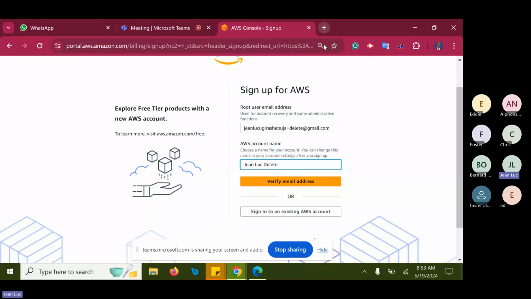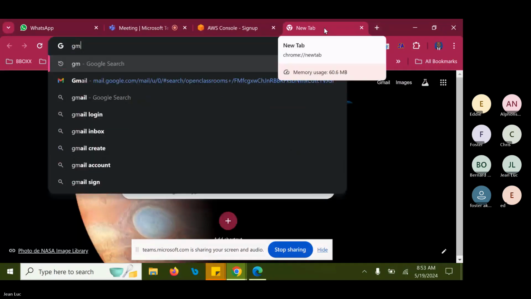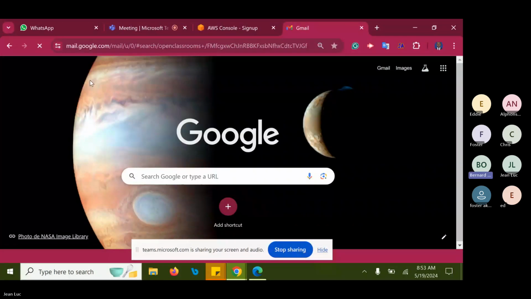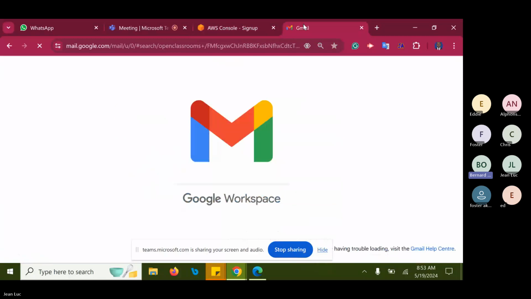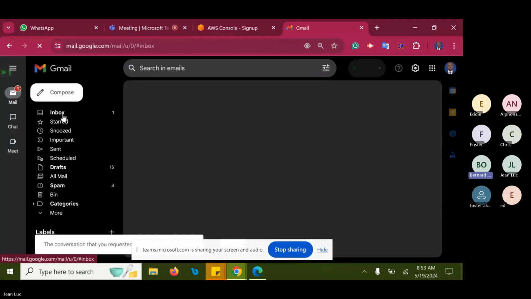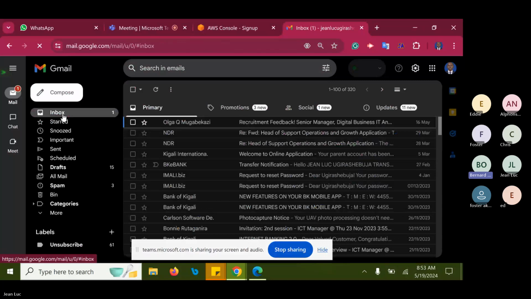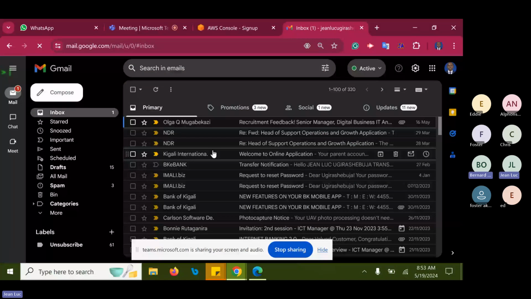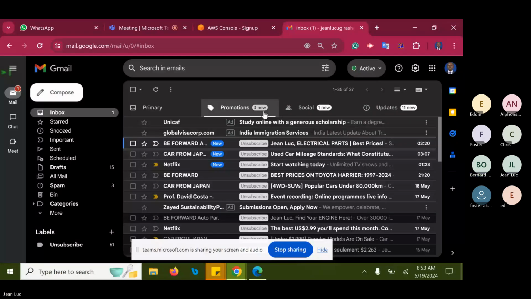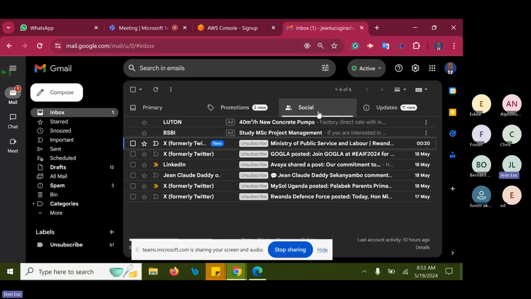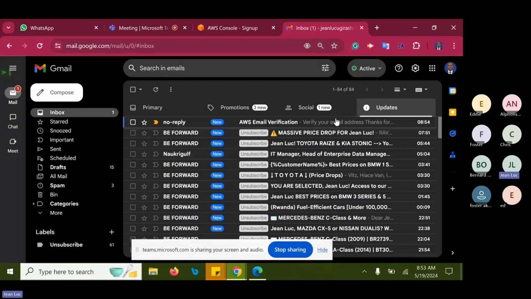And then verify the email. Yeah. I'm expecting everybody to create the AWS account because we're going to go in and do more. Without the account, we can't continue the course. Okay. So if you haven't done it, please, it's very important. Is it going to come? This is the one.